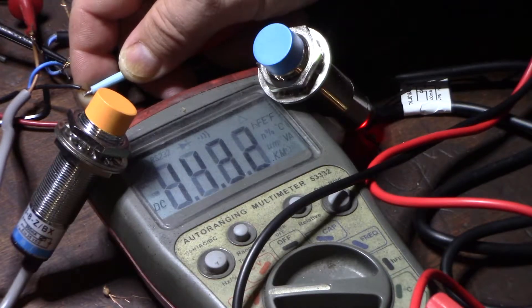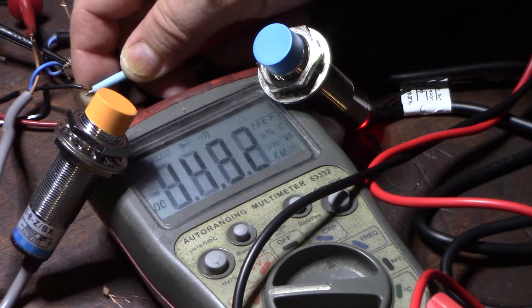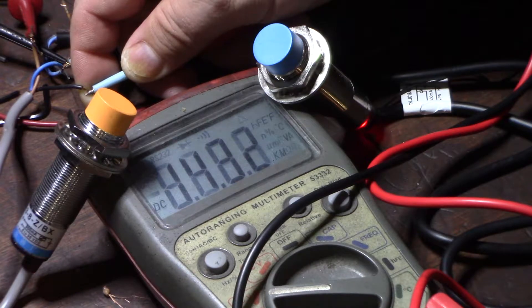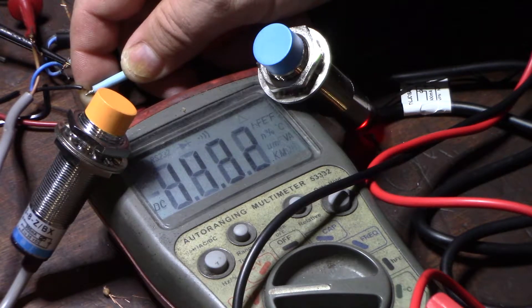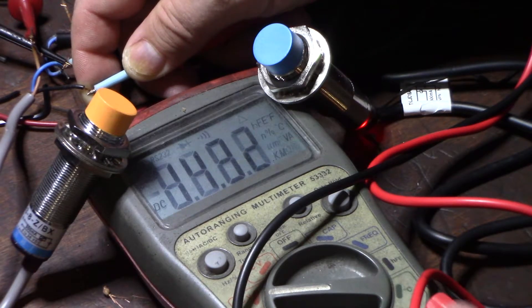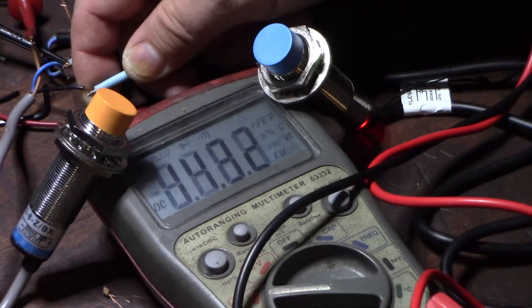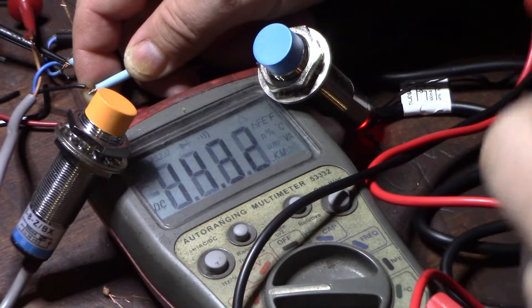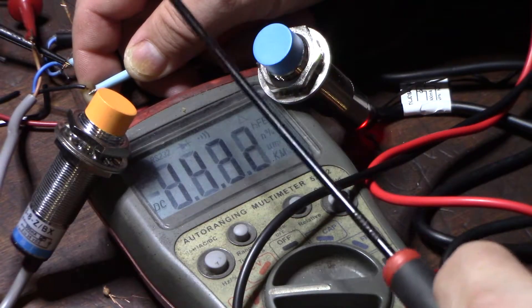Sometimes it kind of sounds like it would be opposite, but it reminds me of open loop closed loop in an automotive term, like the O2 sensor. So right now this thing is not triggered, not activated. You don't see an LED down there. And because this is an inductive sensor it only actually picks up metal. So let me show you the difference here.